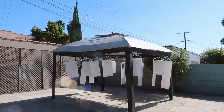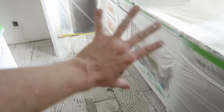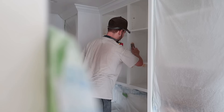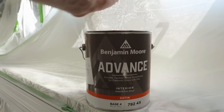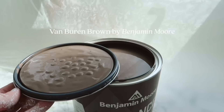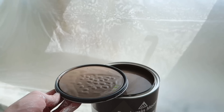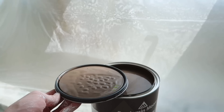This gazebo — if I didn't have it, I don't know what I would do without it. First coat of primer is on the cabinets. Now let's take a look at the kitchen. All the cabinetry has one coat all the way around. I need to go through and fill in the shelf adjustment holes with wood filler so it looks more seamless, then paint over that with the spray. I'm about to pop the lid on the Van Buren Brown by Benjamin Moore — I got it in a satin finish in the Advanced formula, which is perfect for cabinets, doors, and trim. Oh wow, look at that color! Let's pour this in the paint sprayer and get our first coat of paint on.